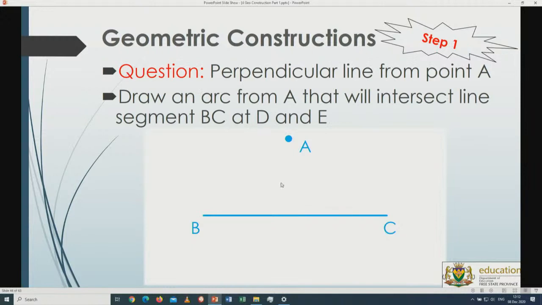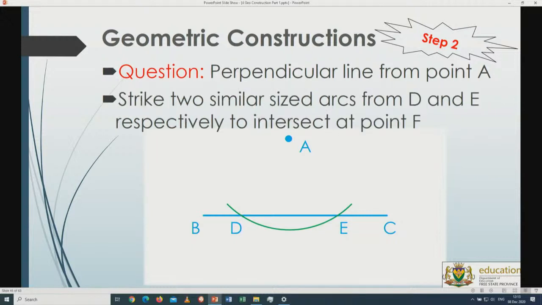be the same. So what I will do is put the needle point at A, set my compass comfortably sized, and from there strike an arc so I can get two significant intersection points on either side of A, towards B and towards C. That's what we'll call D and E. Now, without resetting, it doesn't matter, from D, put the needle point at intersection point D, and strike an arc further downwards to this bottom part, and also from E downwards with the same size as it was.